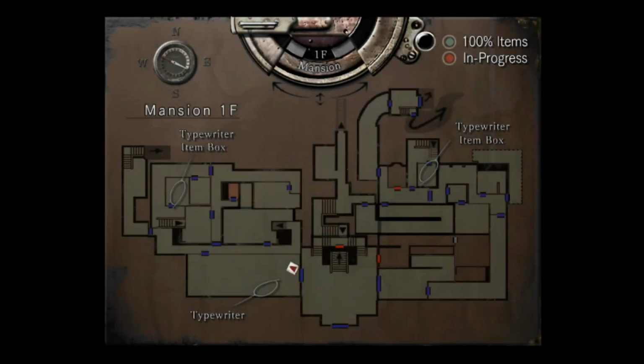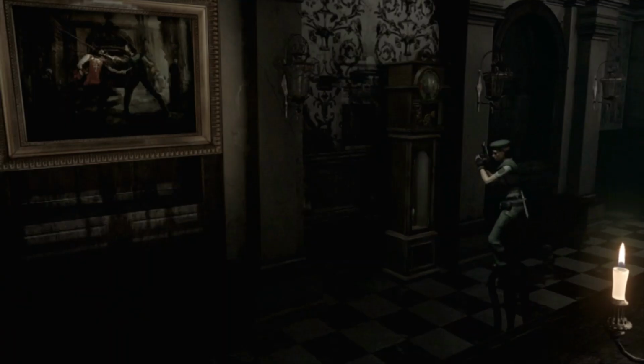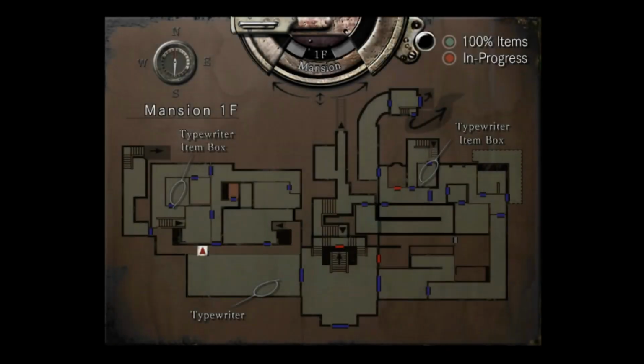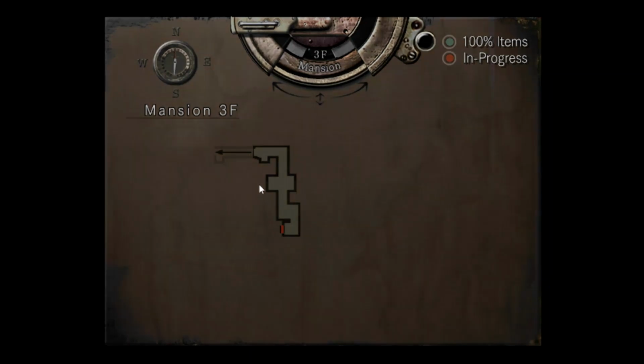But look at all that green. That is beautiful. All of that lovely, lovely green. Meaning I have explored a lot of this floor to its fullest. There's only a few places left that I haven't explored to their fullest. It's like this area, this, and this. This room up here still has something, but I don't know what. I can't get into this room just yet. This whole area. And then whatever else is on the mansion third floor.